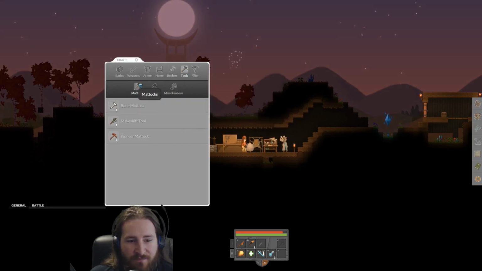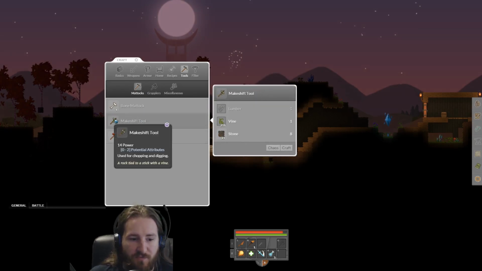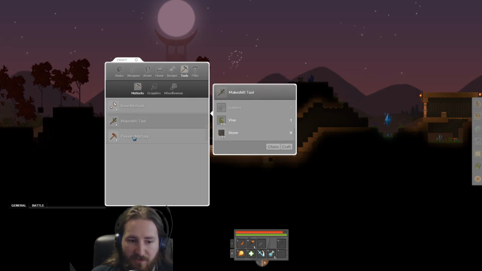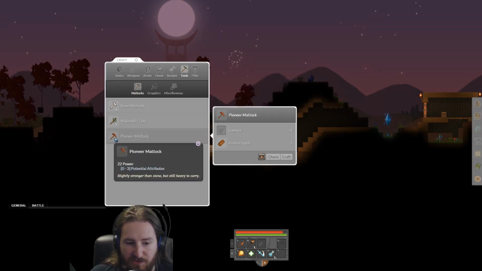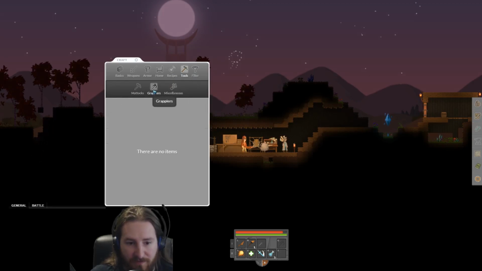Then you have your tools. The Matics. The Matic is an all-in-one tool, so they don't have a pickaxe, they don't have an axe like in other games. This is just the all-in-one tool. You start with the makeshift one, which is aptly named, a rock tied to a stick with a vine, and you can keep going up. Currently the highest I have is the Pioneer, which is the one that I'm using. You have grapplers, which you can get later on, grappling hooks, miscellaneous like lockpicks and things like that.